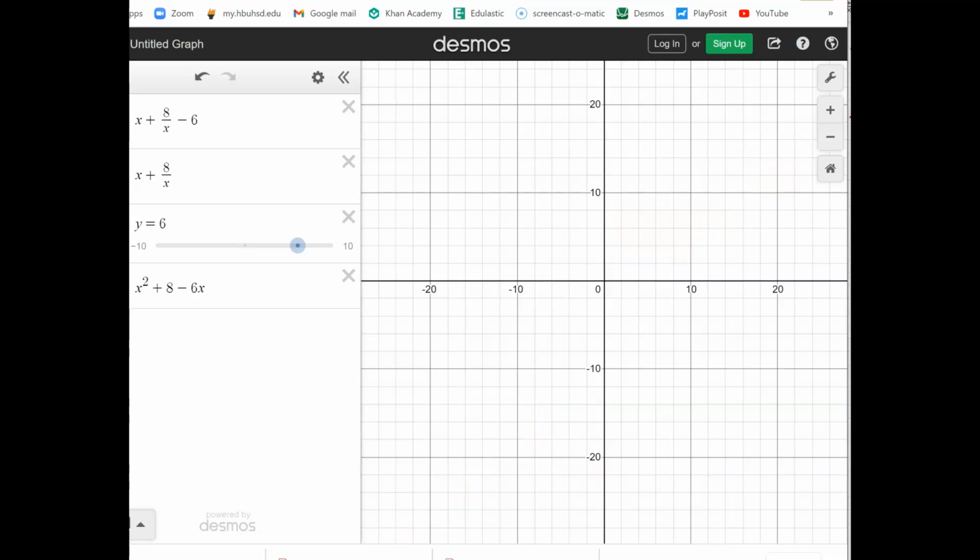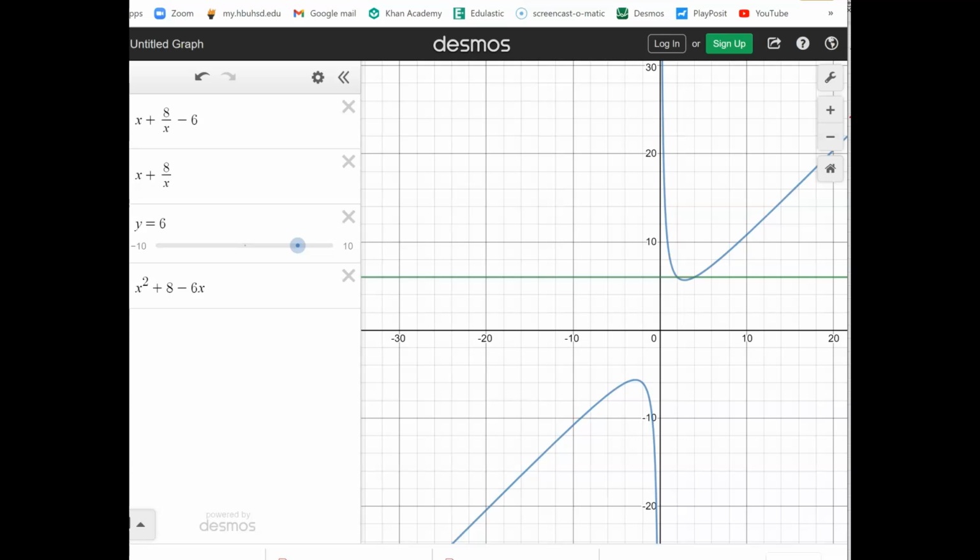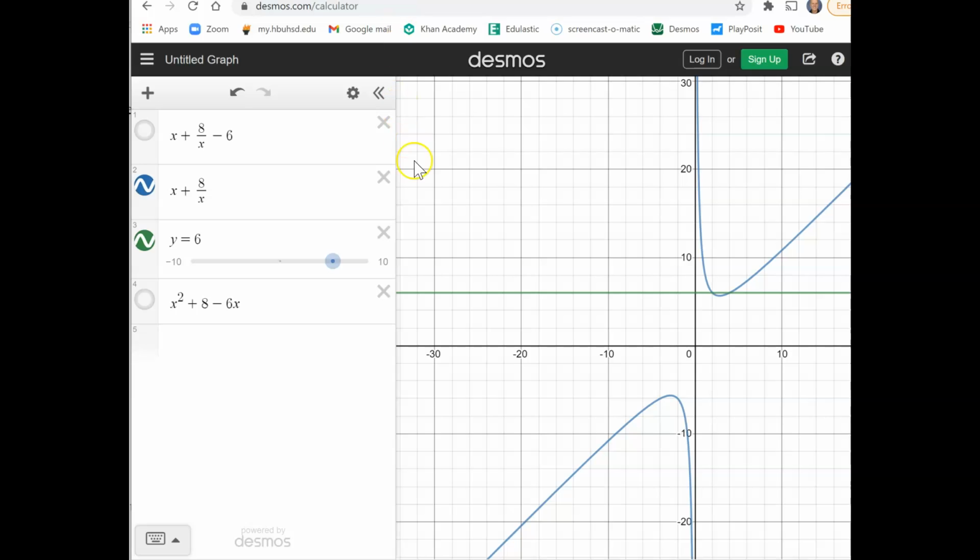Another way to look at this is to look at the left side and the right side. Now you can see the ones that I just darkened here. Let me just move this over so you can see which ones are actually being graphed. What I'm graphing in blue is the graph of the left side of the original inequality that we had. In green is the right side. And so you can do the same thing. You can say, where is the blue curve above or equal to the line? And you can see that that happens from 0 to 2 here, and then again from 4 to infinity.